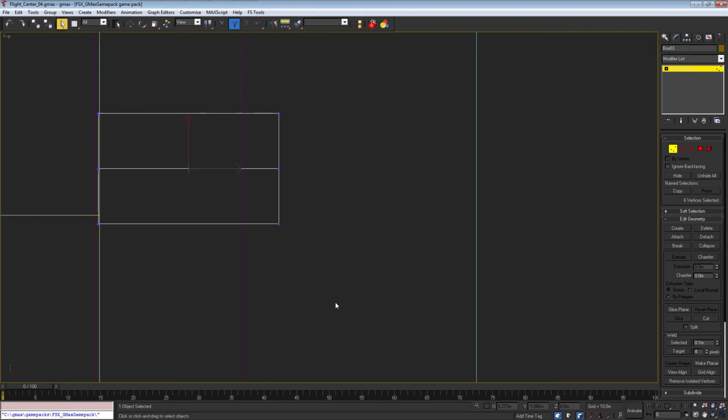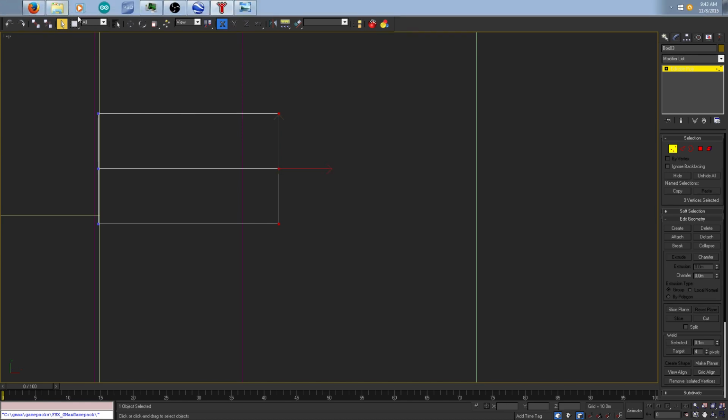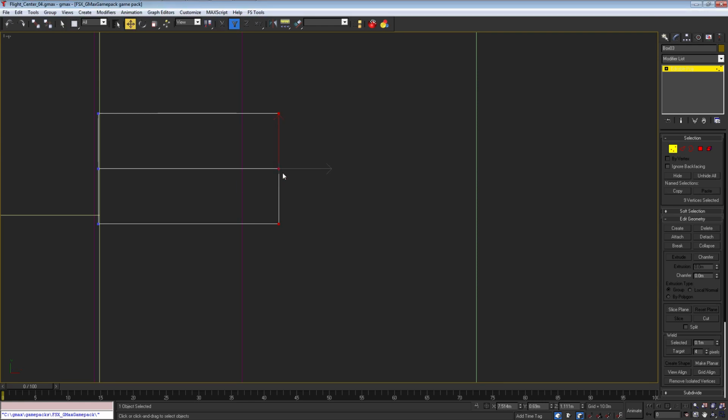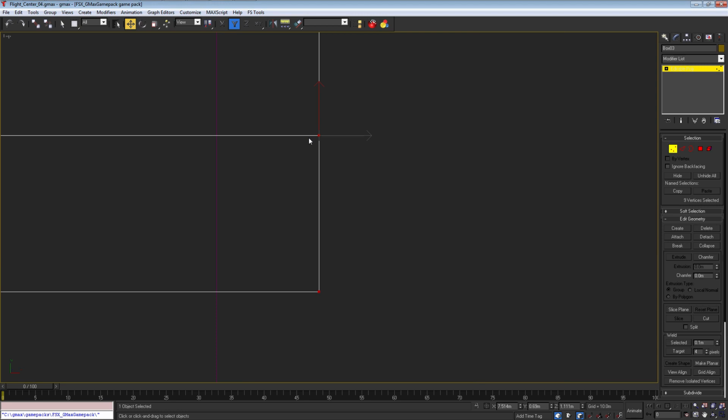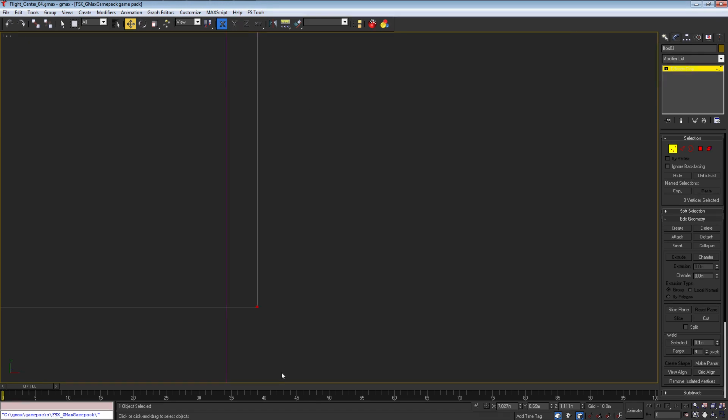And if I move the vertices back, that'd be the x-axis in this case. I'm going to move them back to here. Zoom in as much as I can. Just line it up.